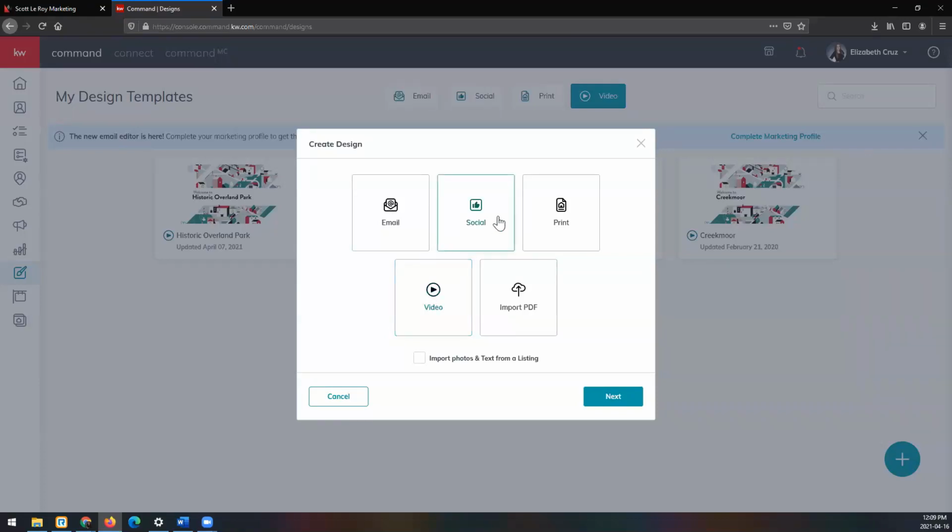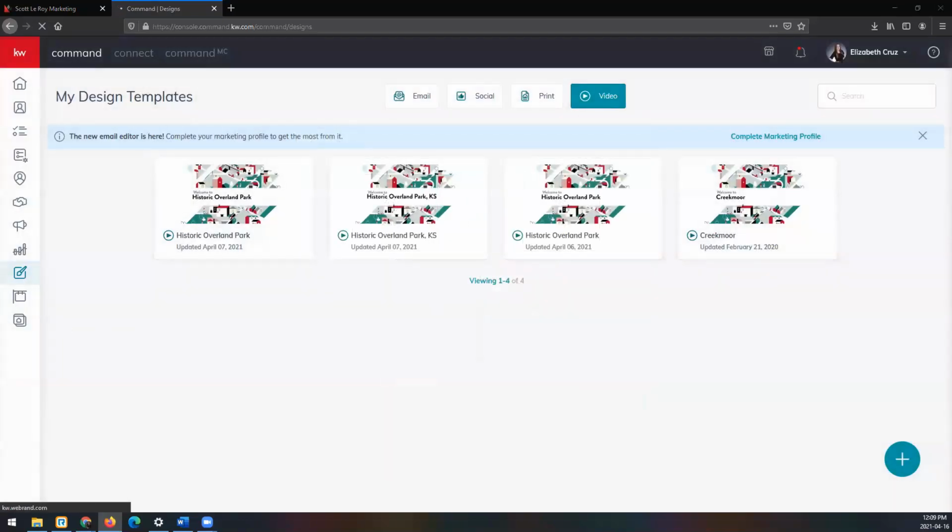So let's start with clicking on social, then clicking next. And of course, it's wanting to take its sweet time today.